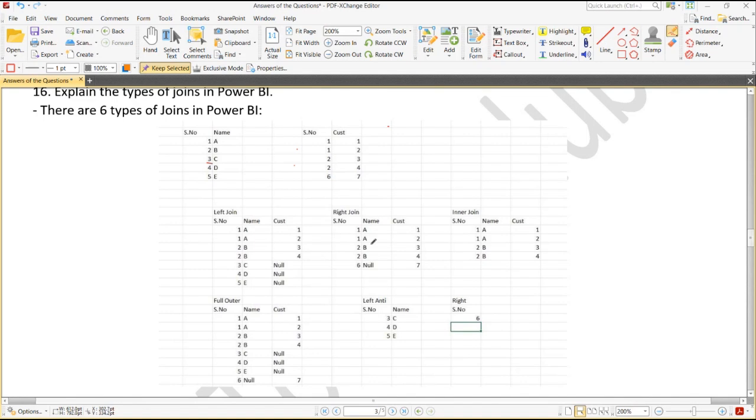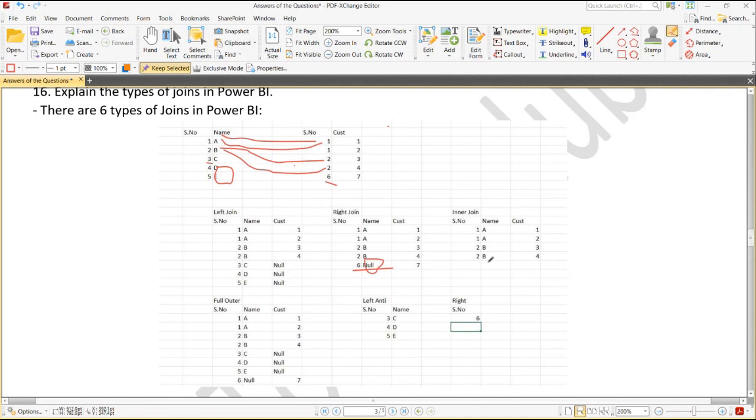So you can see there is an example. In the right table, we have 1, 1, and 2, which is matching with this table. This is matching with this one record, and again it is matching with this record. So it is showing two times, and 2 is matching with this record, and again this 2 is matching with this record. So it is showing these 2 records. Now 6 will not be found in the left table, but in the case of right join, it will return this 6 value and return a null in place of name, because in the left table we don't have any 6 serial number.